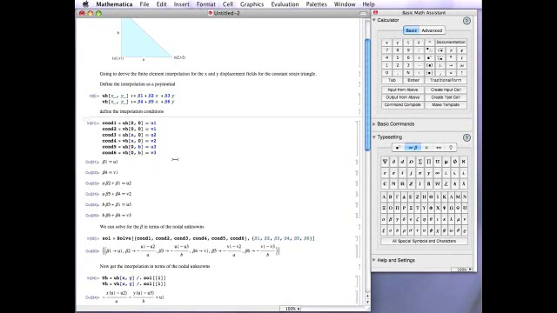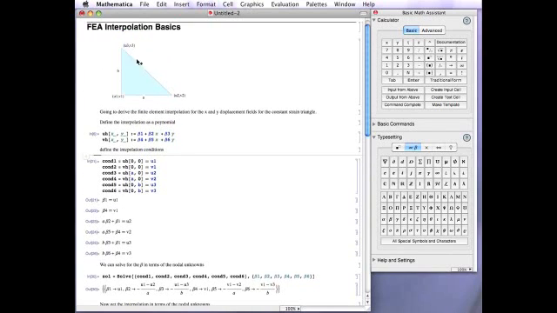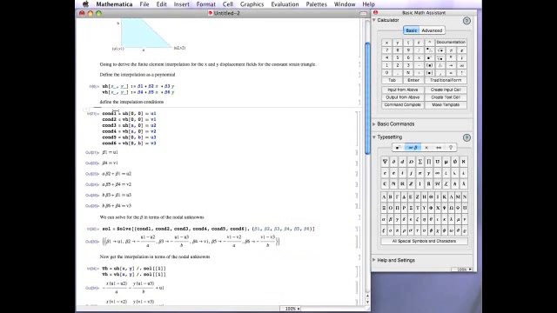Let's say we wanted to do it where the element is sort of upside down. In this case, node 1 would be at the coordinate (a,0), node 2 would be at the coordinate (a,b), and node 3 would be at the coordinate (0,b). So we can put those things in.